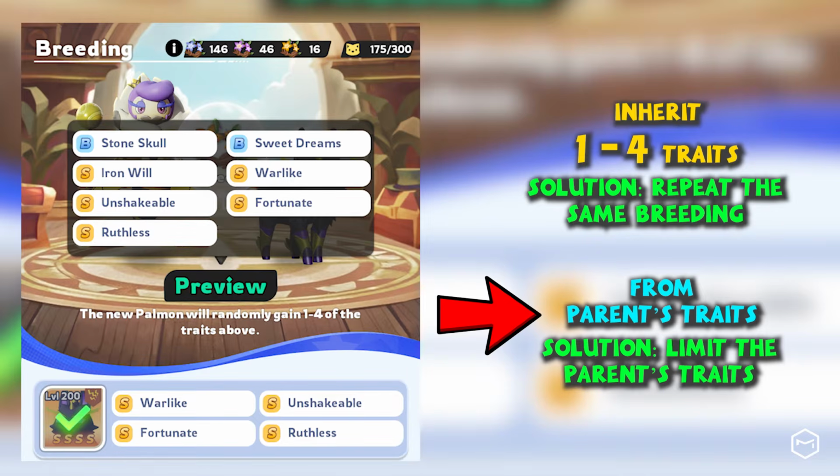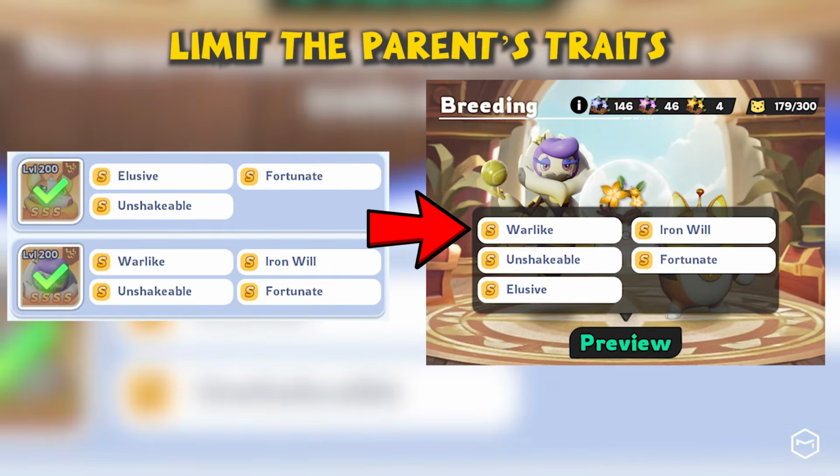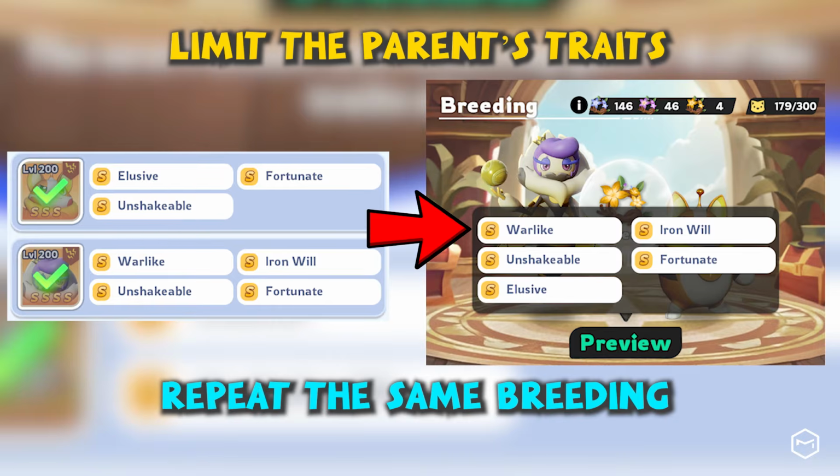By controlling the parent's traits, we can limit what will appear in the new Palmon. For example, if we pick 2 Palmon that only carry the S traits, the new Palmon will only carry S traits. If it doesn't get all 4, we can breed repeatedly until it does. It's like forcing the good traits into the new Palmon. And to do this effectively, we use 2 methods, deduction and addition.